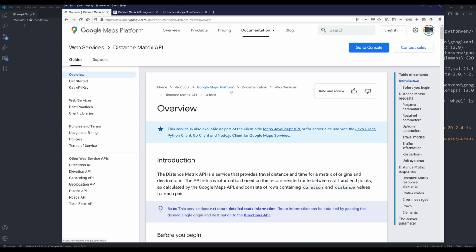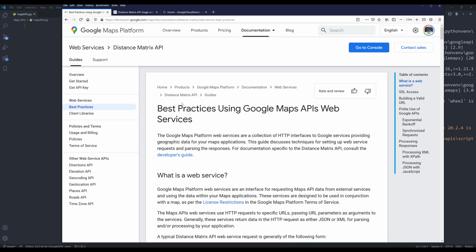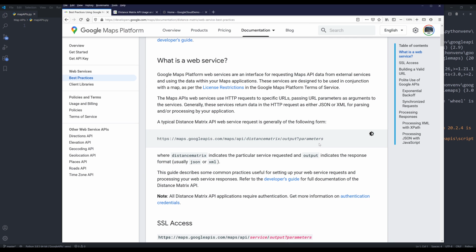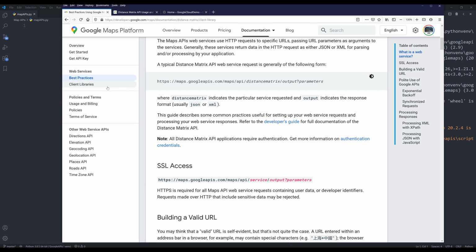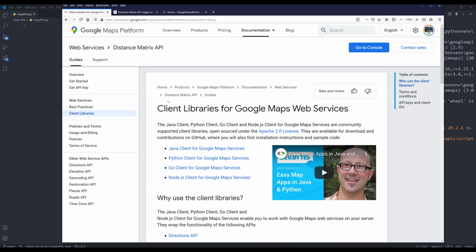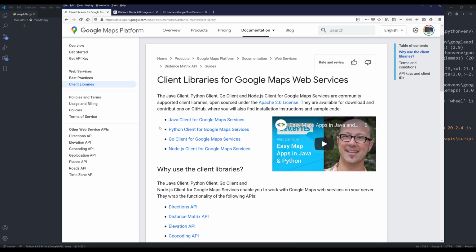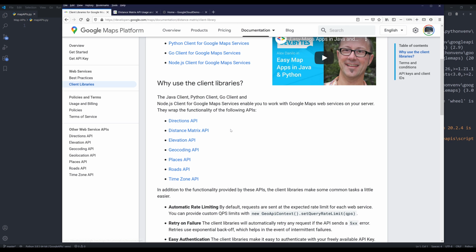If I want to use Google Maps API, there are two different methods. One is web services, which is what Google prefers. Basically, you are just passing a URL and making a request call. And the other method is we can use Google Maps SDK or client libraries. The client libraries currently support Java, Python, Go, and Node.js. And these are the seven API services that the Google Maps client supports: Directions API, Distance Matrix, Elevation, Geocoding, Places, Roads, and Time Zone. For other API services that are not included in this list, you'll have to make a web call using the requests library.